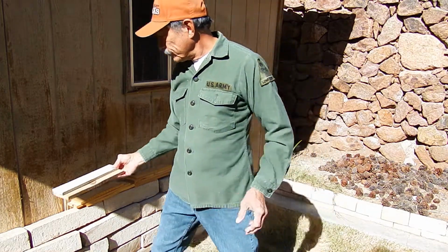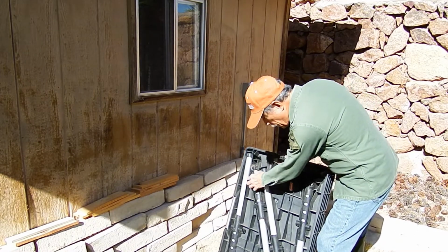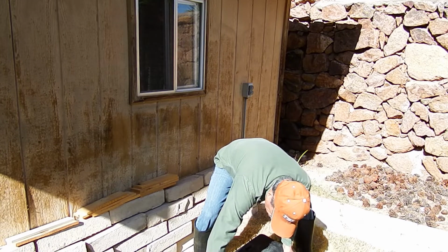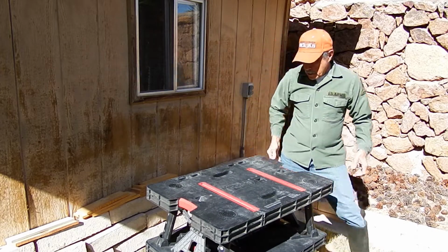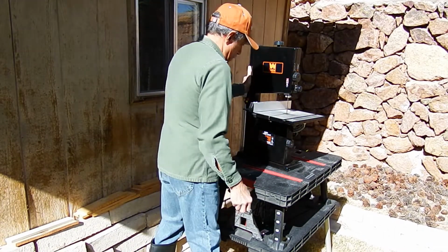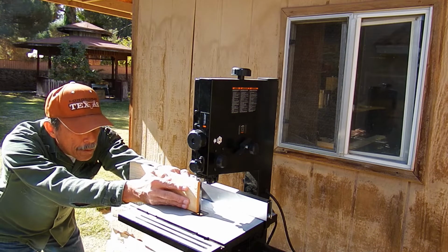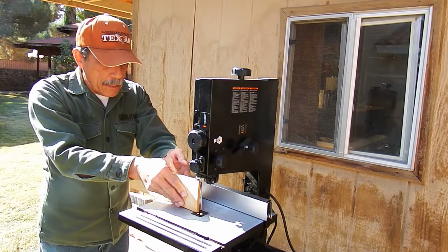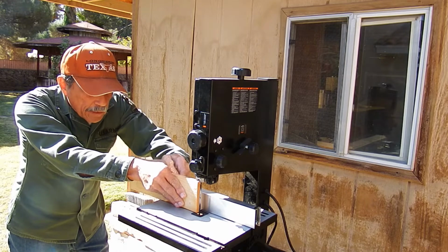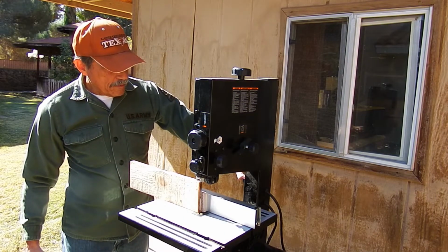So let me set up here. Okay, I'm going to set up this table. Okay, let me go get the bandsaw. Okay, let me see if I can set this up the way I want it. That looks good. Bring the fence over, and lock it in place. And let me go ahead and plug it in, and turn it on. Let's give it a try.